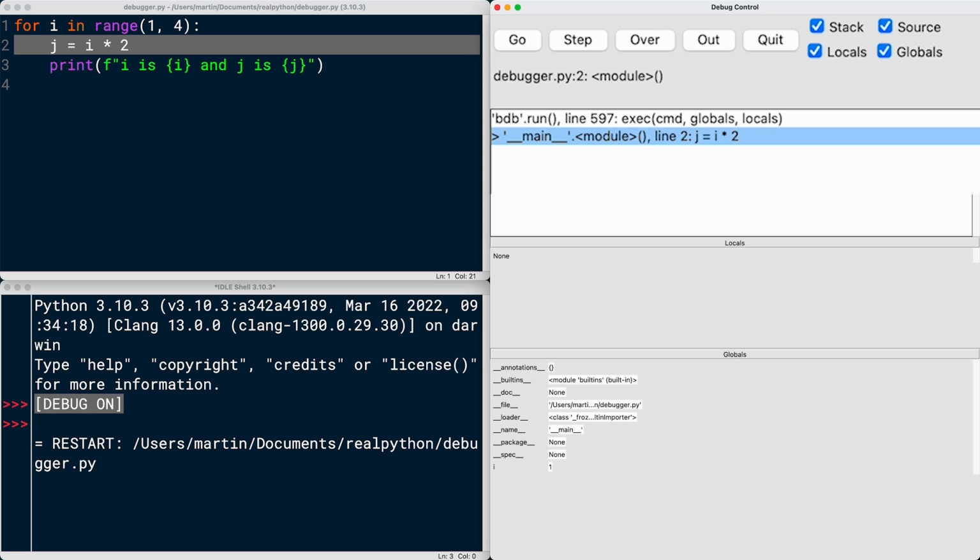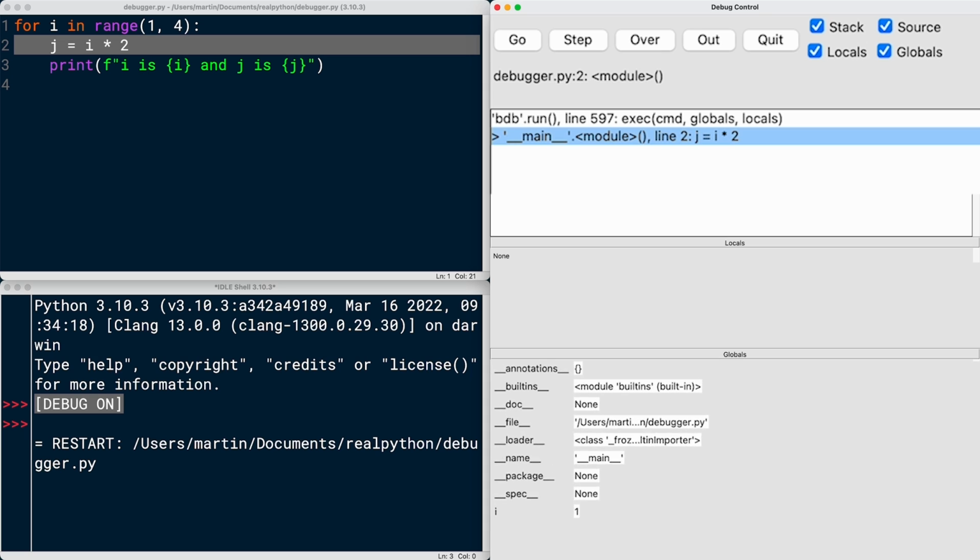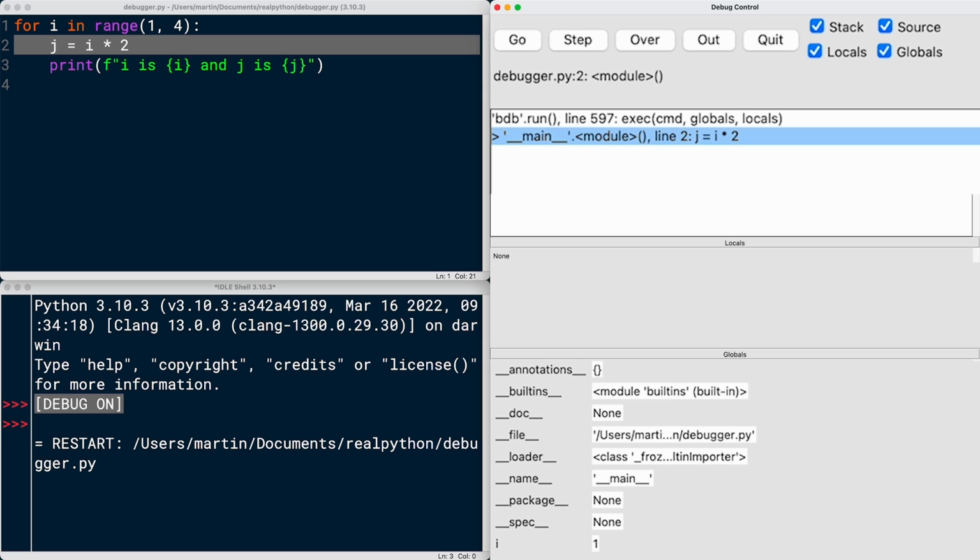Most importantly, however, you can see that in the globals panel at the bottom of your debug control window, you now have a new variable that popped up, the variable i, and it points to the value 1. This is here because your for loop in line 1 created the variable i and assigned to it the value 1. You might already notice how beneficial this can be for debugging if you can see the changing value and the changing variables in your code just as you step through it.